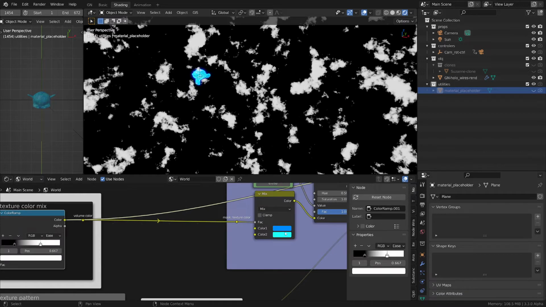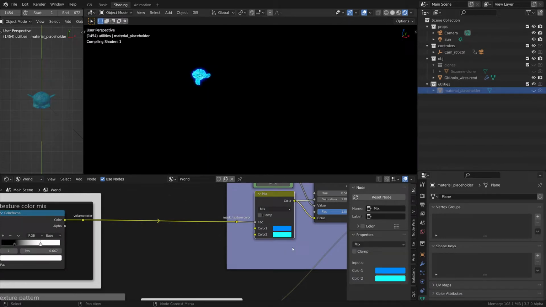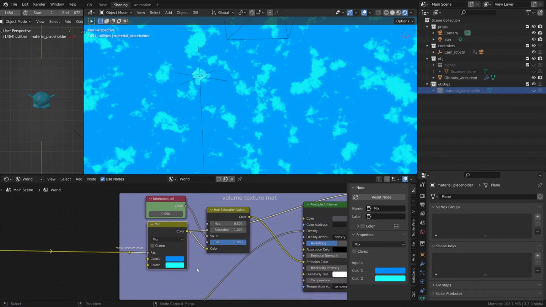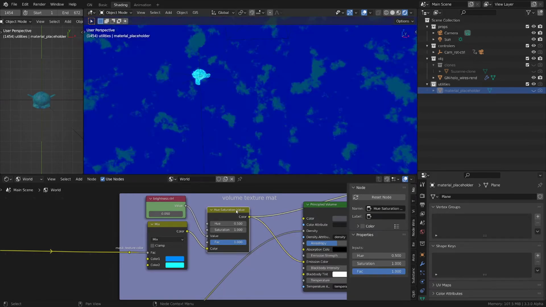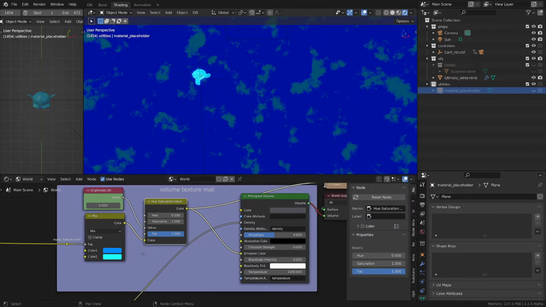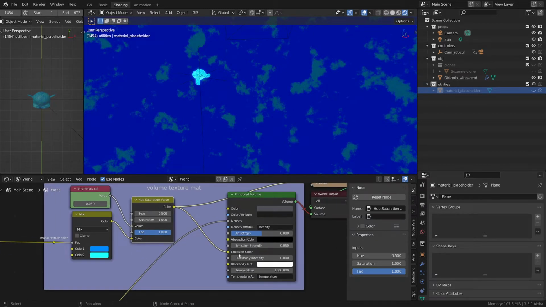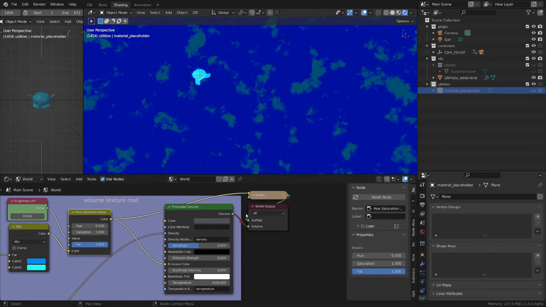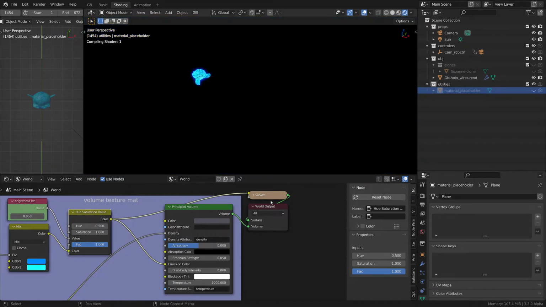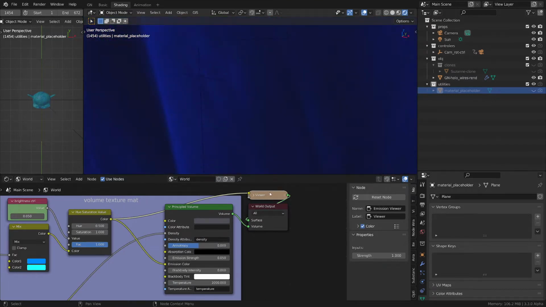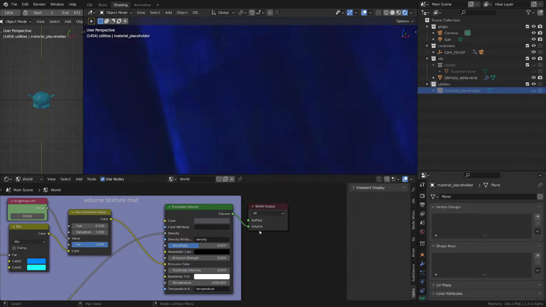And this is a factor to mix between these two colors, giving us this result. And then I passed everything to a hue saturation node to decrease the brightness of the entire thing, and that was fed to the emission color, and that ended up giving us this result that you see here.